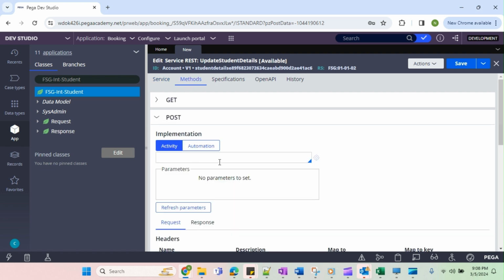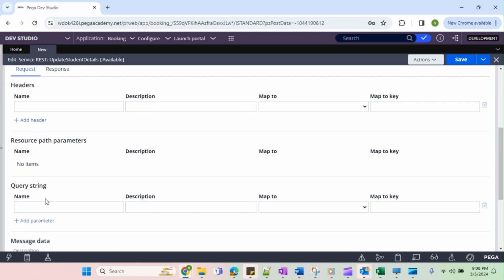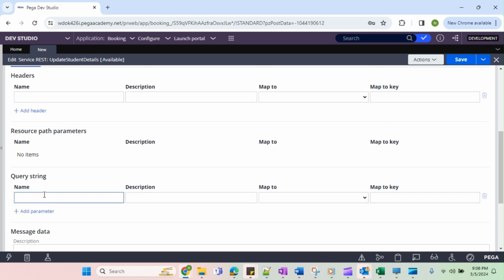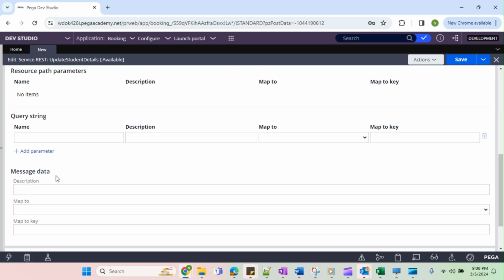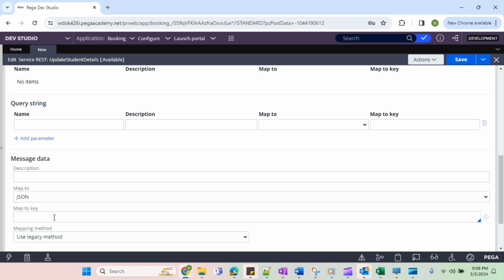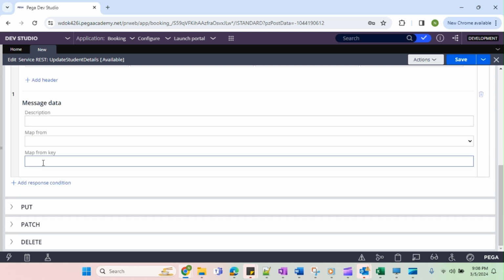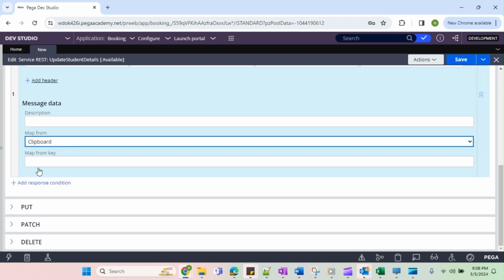And now we have to create one activity for the post method, and the request and response mapping we have to do here. So under request, if we go here, the mapping is going to be, we are going to map our request to JSON, and here, so we are now mapped to clipboard.